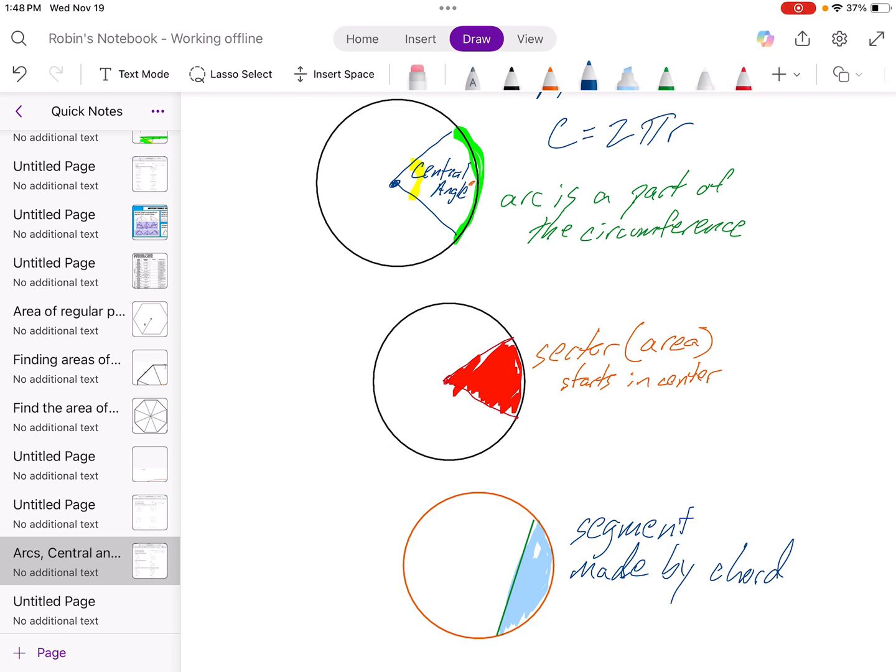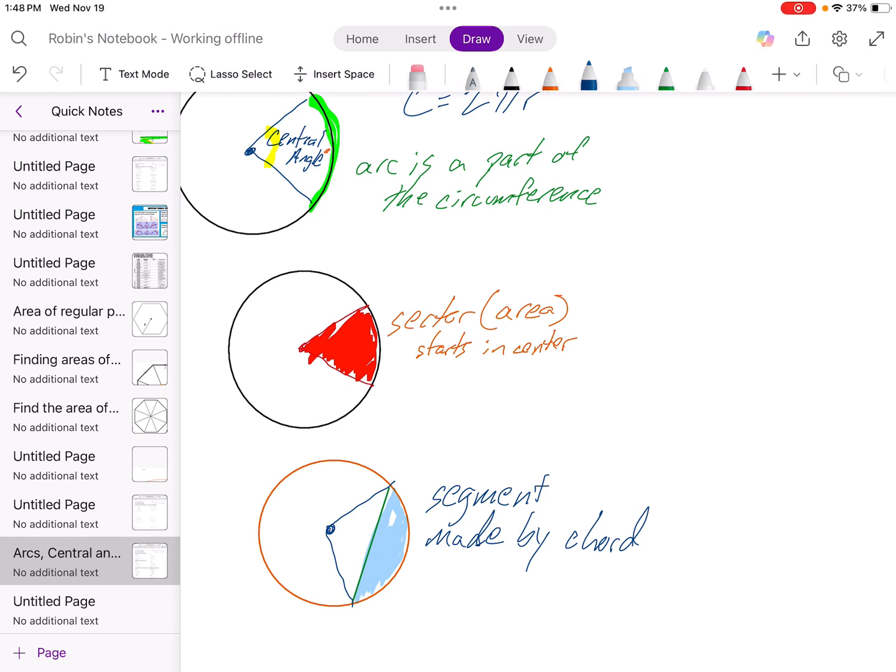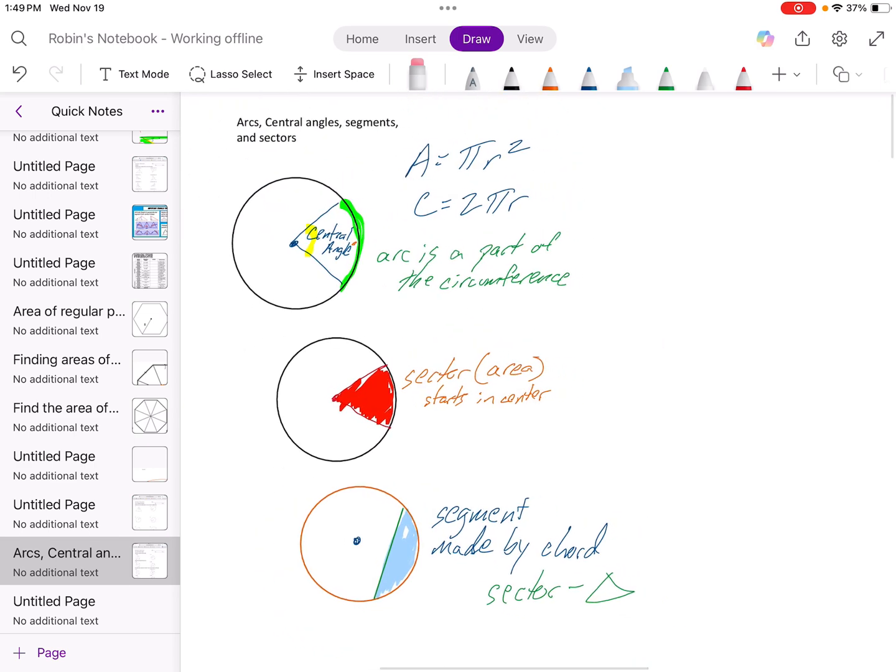Now, just as a super crash coursey thing, when you end up doing this later, right, the segment will basically end up being like a sector minus a triangle, right? So later I'll be like, hey, here was this whole sector, which is what you're going to learn to solve for today. You'd use some trig to take out that sector, and what's left over would be your segment. Again, not doing that part today, but I want you to know what the heck a segment is, right? When it comes from a sector, it's just a part of the area.